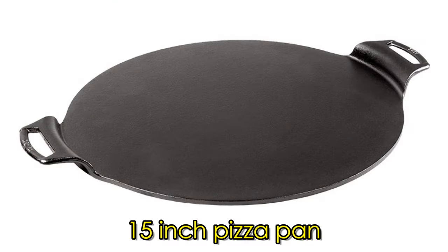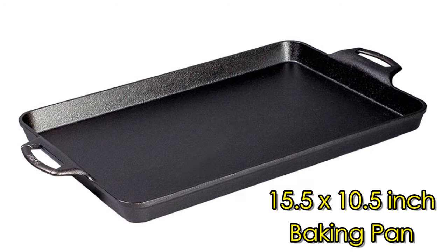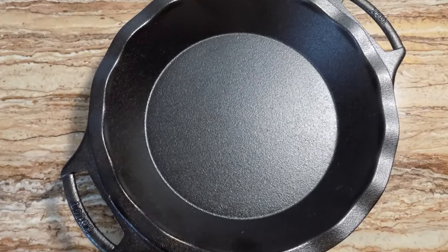Last year they introduced their Black Lock series of cast iron pans, and now in 2020 they've released a new line of cast iron especially meant for baking. This includes several pieces we've never seen from Lodge until now, including a 15-inch flat pizza pan, a 9 by 13 casserole dish, an even bigger rectangular baking dish, and a cast iron pan especially for making pies. But we can easily make a pie in a traditional cast iron skillet, so why do we need a cast iron pan especially for making pies?